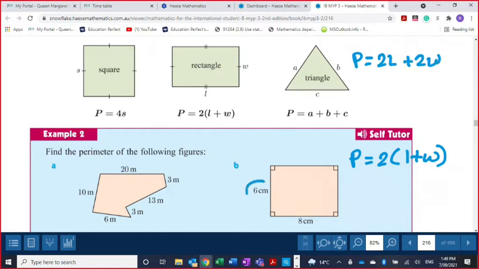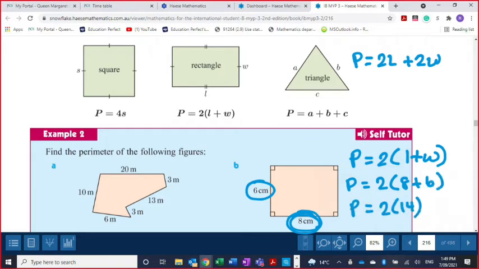In this case, because I know the length and the width, and it doesn't matter which one you call which, by the way, we usually call the longer one the length and the shorter one the width, but it makes no difference. All we have to do is simply put those values into the bracket, and then we can do the math. Okay? In this case, that one might be slightly easier than this, but it makes no difference. P equals 2 times our length, which was 8, plus 2 times our width, which was 6, which gives us 16 plus 12, so we would end up with the same thing.